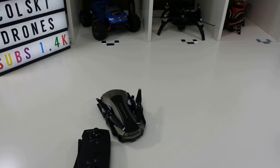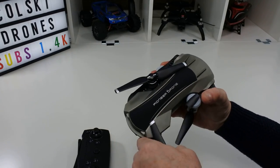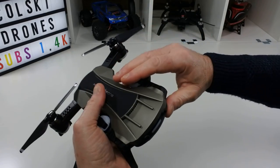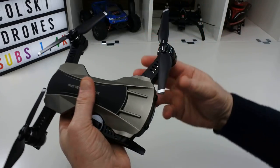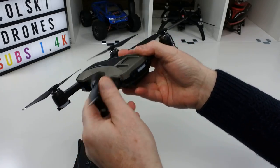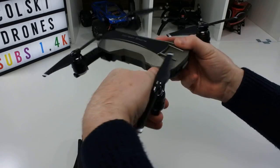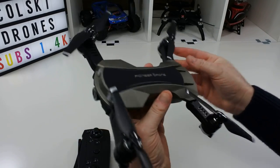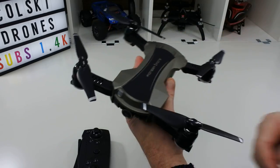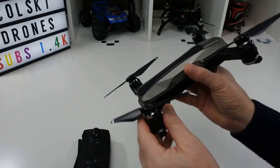Let me show you the drone first. So, this is the drone. It's very nicely finished off, actually. It's got folding arms. So, the back arms fold up like that. They'll come up like that. You've got to be careful with them. It is quite ratchety, and it does feel a bit weird when you first do it, but I've had no issues with it. The top, the black, is like a rubber coated kind of thing, and then it's got this gunmetal silver look about it.